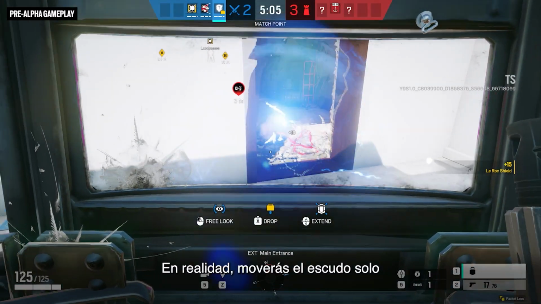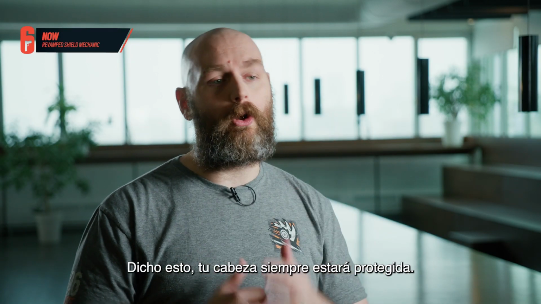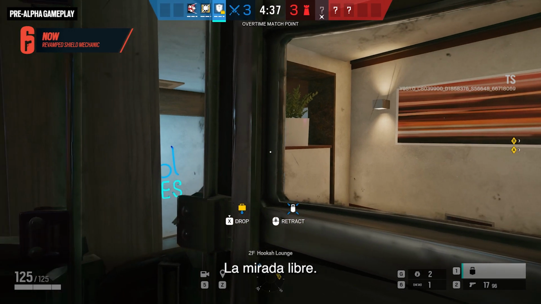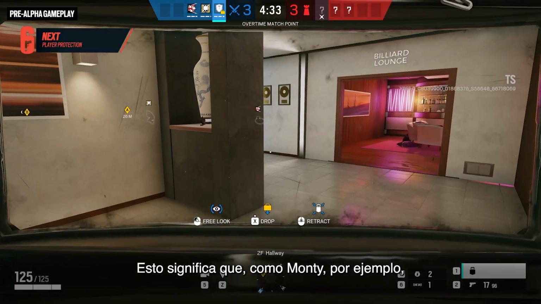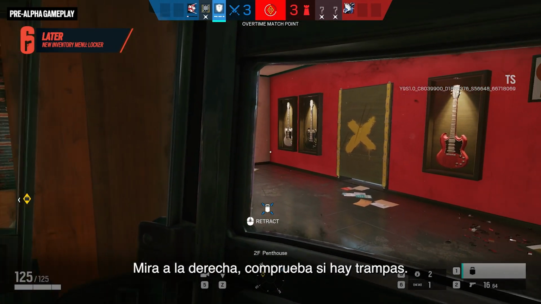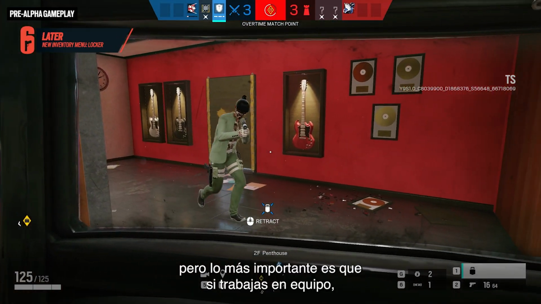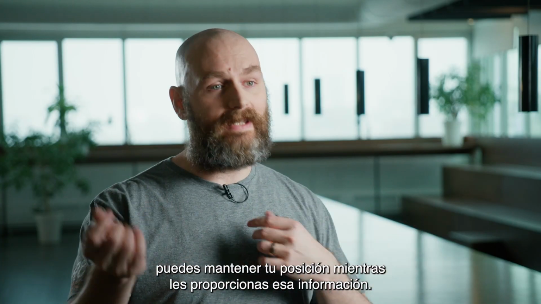You will actually move the shield just a little bit to make sure that arm gets out there. Now that said, your head will always be protected. The free look. This is actually what's replacing the hipfire. This means that, as Monty, for example, you can approach a doorway and you can look to the left, look to the right, check if there's traps, but more importantly, if you're working as a team, you can hold your position while you feed that intel to them.